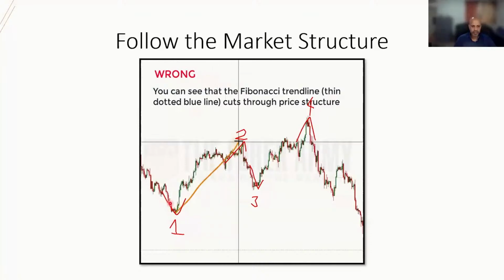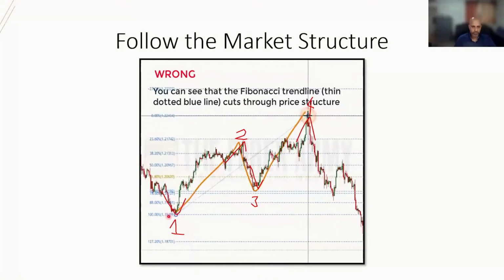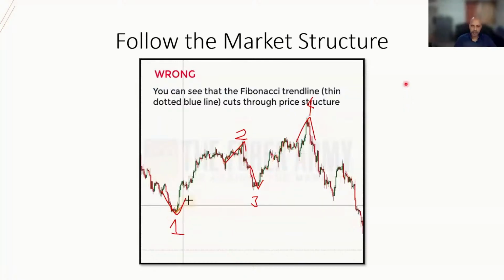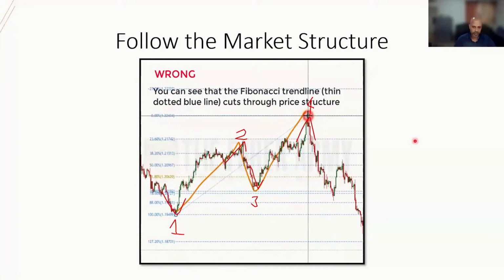So when we start a Fibonacci retracement, we always start from the left to the right. So when we're doing it for the upward part of the move, we're always going from bottom left to top right. Similarly, when we draw the Fibonacci retracement for the downward move, we're going to go from top left to bottom right. So do take note, this is another key aspect of how to use the Fibonacci retracement tool.